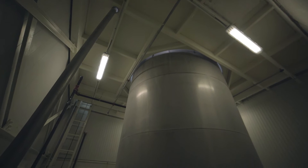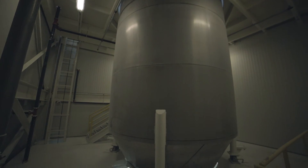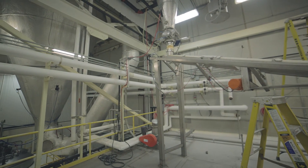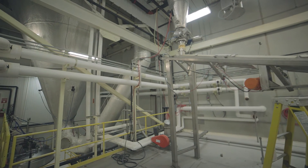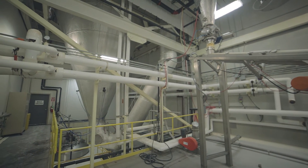Basically, you take a liquid and pump it to the top of a tall tower — this tower is probably 18 feet in diameter. Using a 9-inch disc spinning at very high velocity, you spray that liquid onto the disc, which turns it into a mist. Inside the chamber it's 400 degrees sometimes, and that immediately evaporates off any water in the product and leaves behind the powder, which we then collect and package.